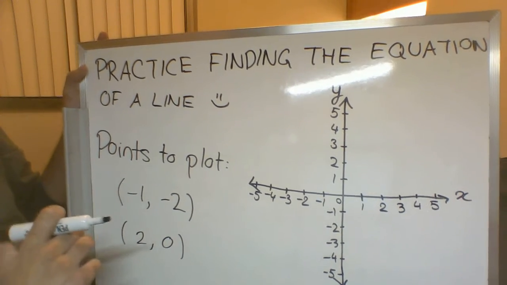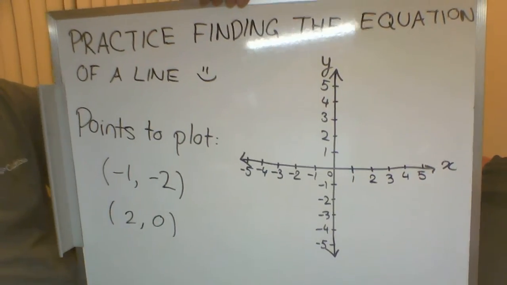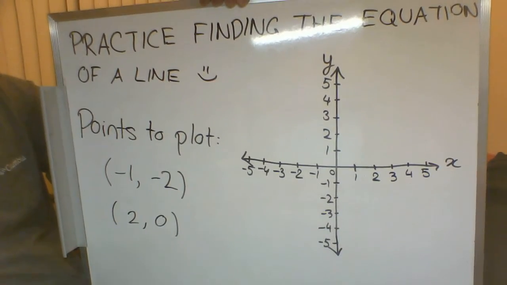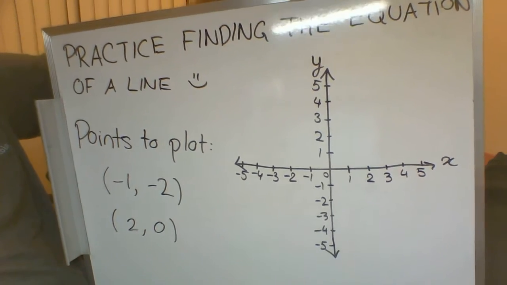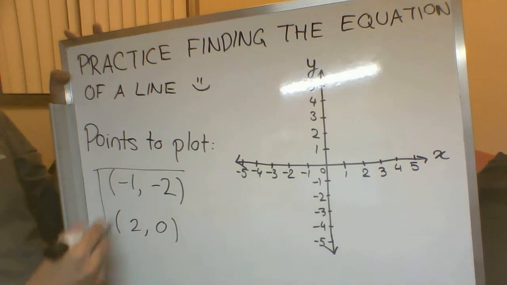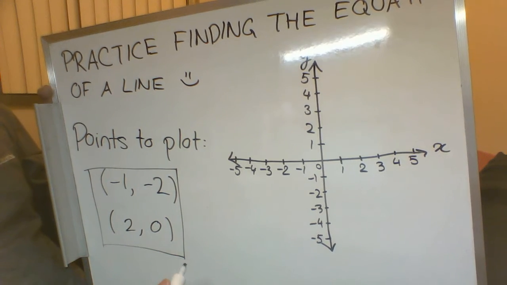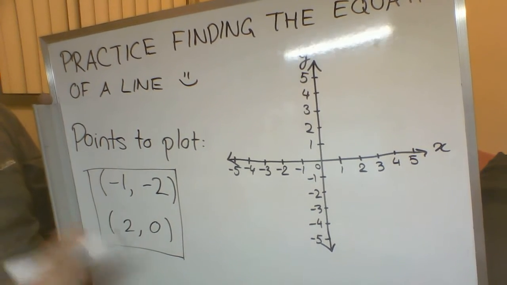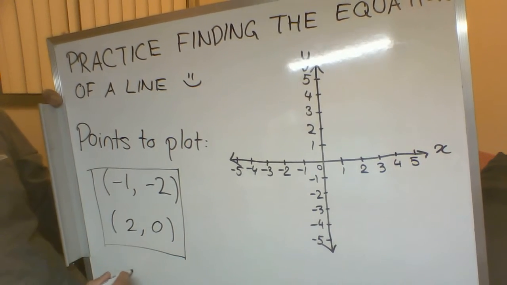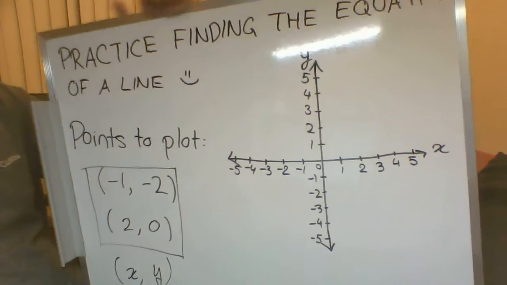The reason we're only going to plot those two is I want to highlight to you guys, at least once, that you only need 2 points in order to find the equation of the line, or in order to even graph the line in the first place. We haven't graphed it yet, so we're going to use these 2 points to graph the line, so you can see that. And then from those 2 points, we can figure out the actual proper equation. So we'll do everything with just these 2 points. Just remember your x coordinate goes first, your y coordinate goes second, and we will plot those.